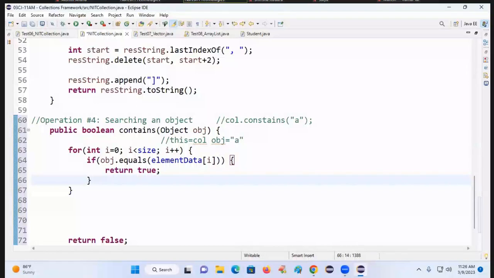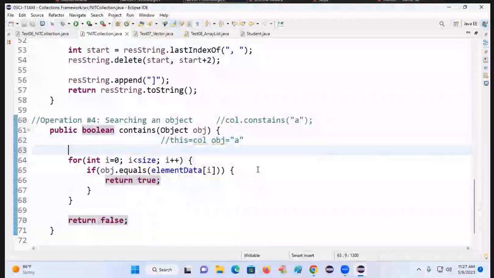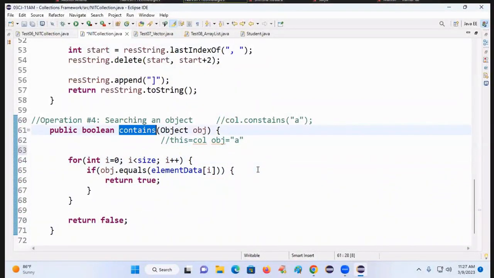If the object is not found, the loop iterates to the next object, next object, next object. All available objects are retrieved and compared. If the control reaches the end of the collection, no object matched with the given object, and the control comes out of the for loop. Once control comes out of the for loop, what value to return? False. Can I expect everyone understands? What is the trick here? When you call the contains method, inside the contains method, what method is being used? You should understand the equals method functionality.